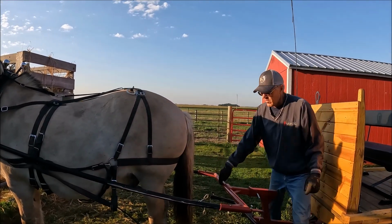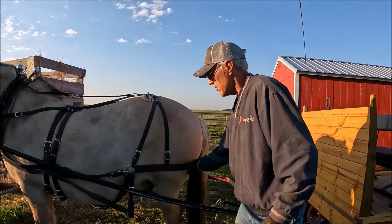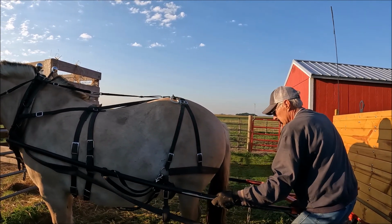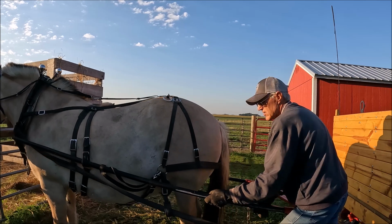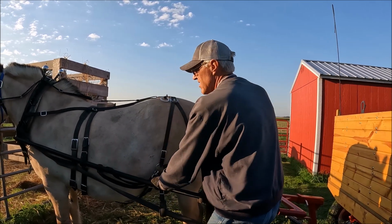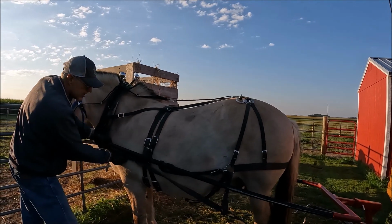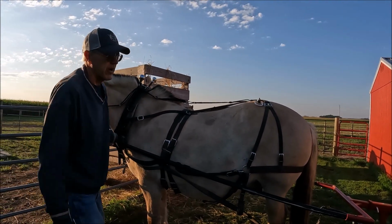Now in this scenario, I do lock their brakes a little bit tighter. It's not going to be as tight as that because it's coming into him right now. As he pulls back, you see there's going to be a little bit of play there. But it's enough that it's not going to run into him or anything. And he's going to feel it pretty quick.